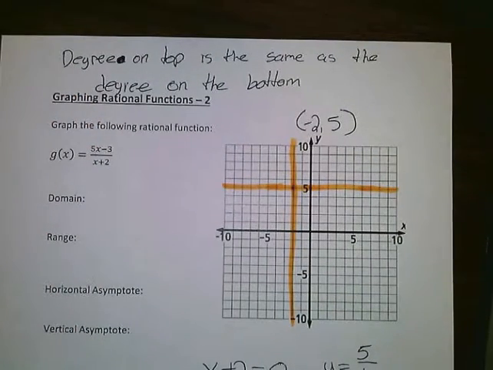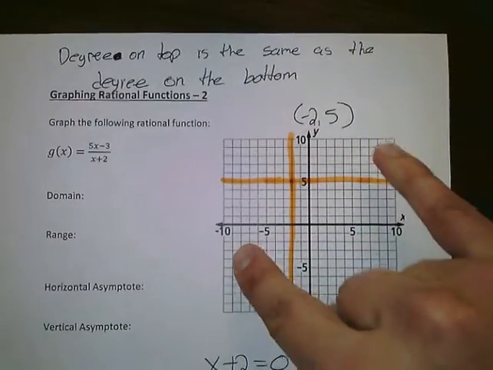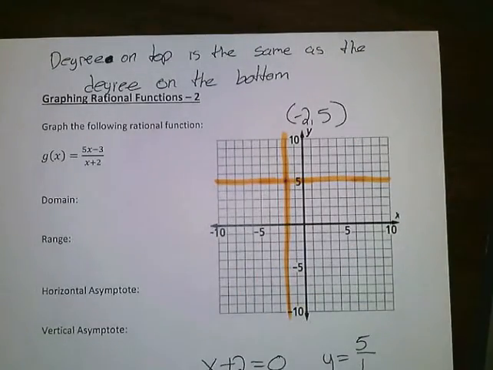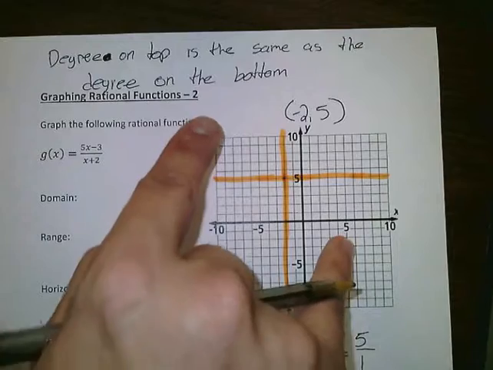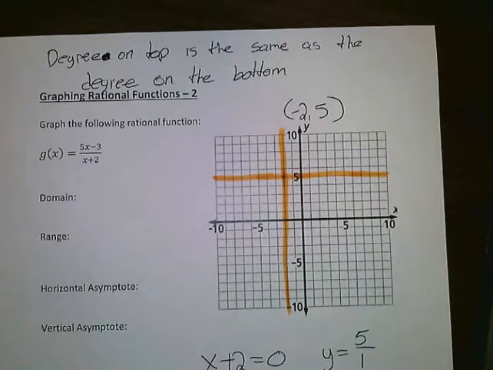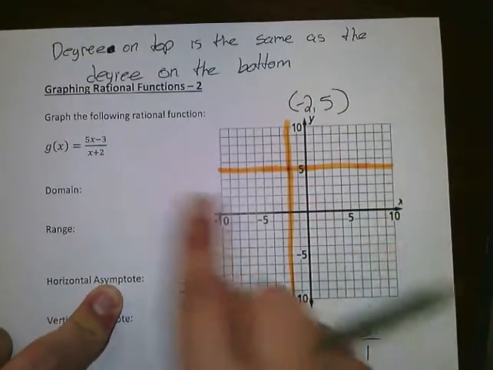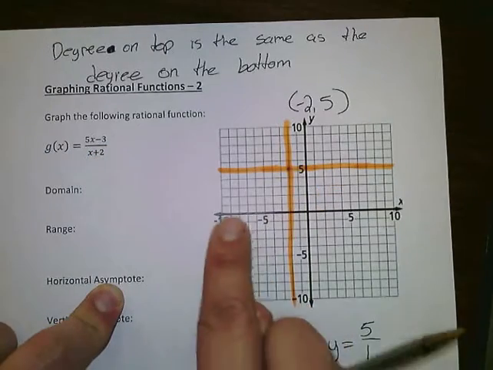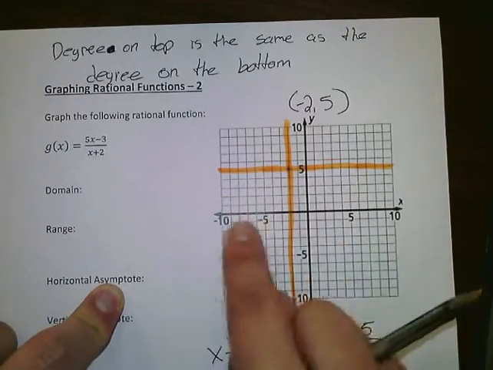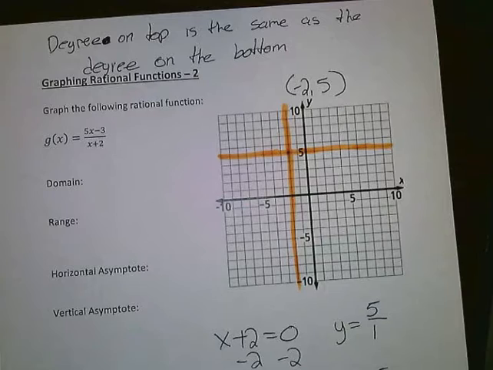Now I've got to figure out where these branches are at. In the most basic of our rational functions, the branches are going to be in the bottom left and the top right. I'm not quite sure if they're still going to be there or if we're going to flip the other way. There's two ways of checking this. One way is you could just start plugging in x values, any of these x values from negative 10 to positive 10, plug them into the function and get y values and start plotting points and figure out which corners we're in.